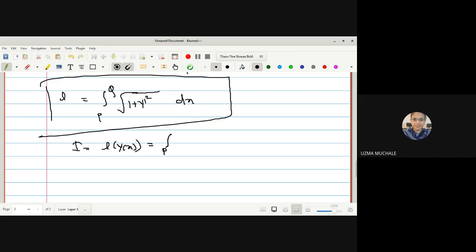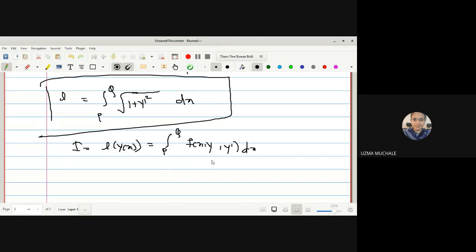It is given by integration P to Q. Now here, as we are in a particular example, we can write down the general concept that the value of a length can be any functional, described with the help of three variables x, y and y dash dx. Okay. So what is the integration?